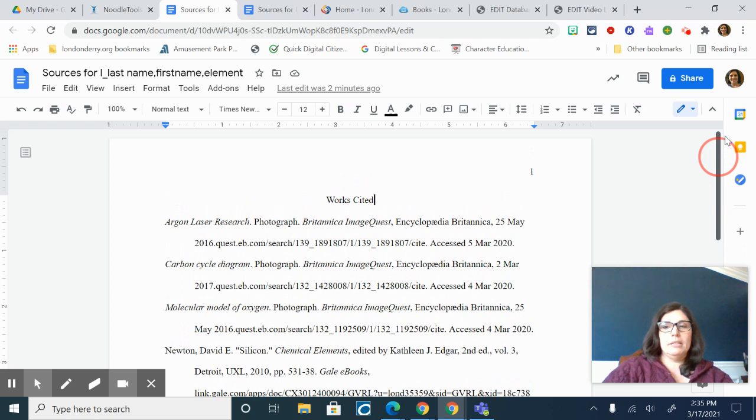Back in the olden days of Mr. Hamilton and Mrs. Payer, we would have had to have formatted this using a book and typing in each of these commas and periods. And we would have had to know when to make this an italicized word and make this a period here and make this slash, although we wouldn't have had anything to go from Britannica Image Quest because the internet wouldn't have existed.